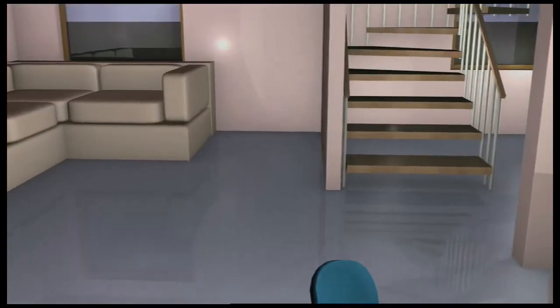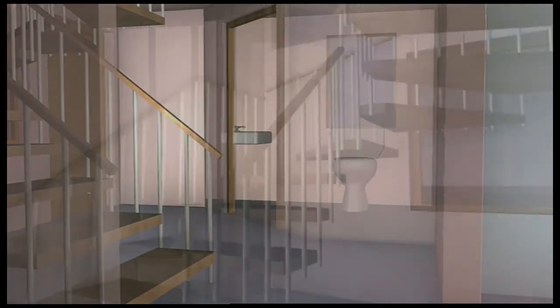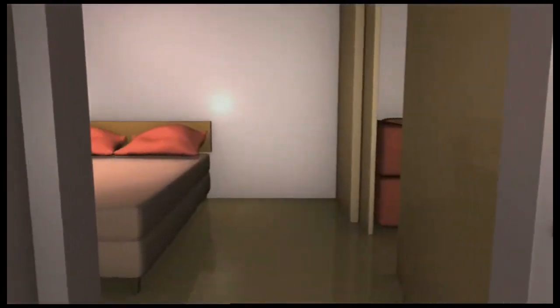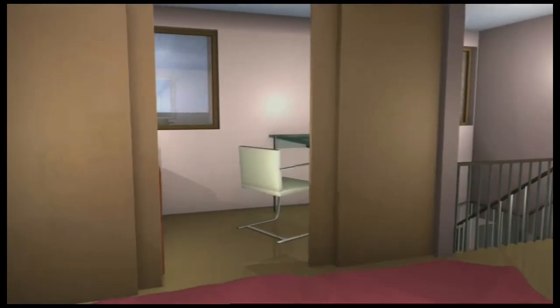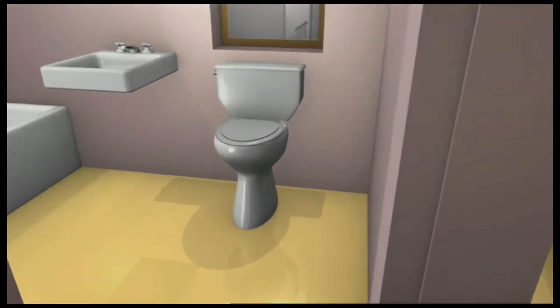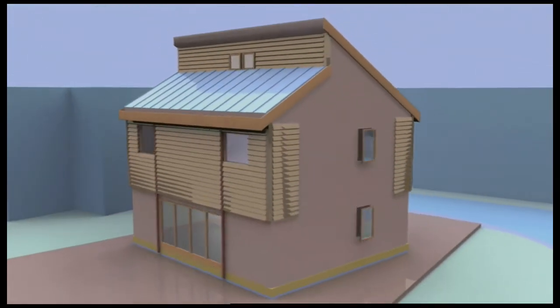On the ground floor, there is an open-plan living area, a kitchen and a wet-room bathroom. A contemporary staircase leads to the first floor. The master bedroom has built-in wardrobe space with an adjoining office, and a second, smaller bedroom is located next to the bathroom. This ideal starter home is going to be as eco-friendly as the budget allows.